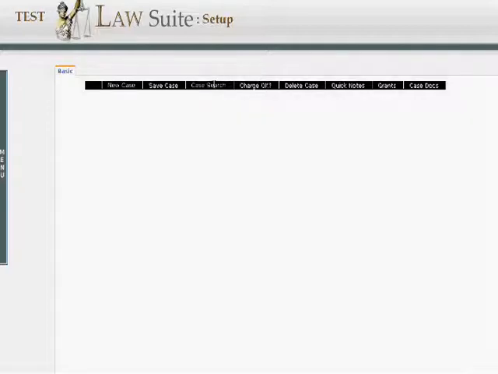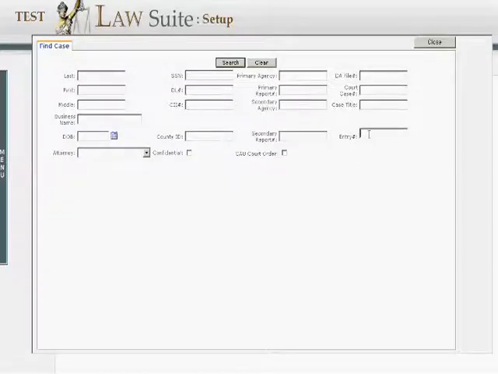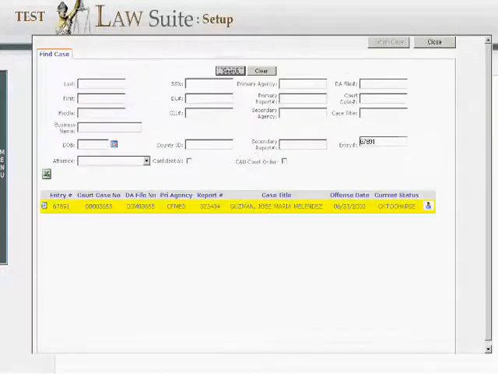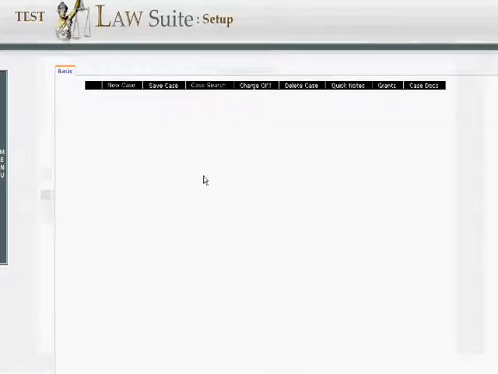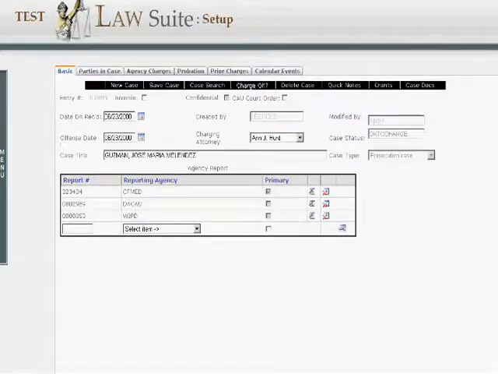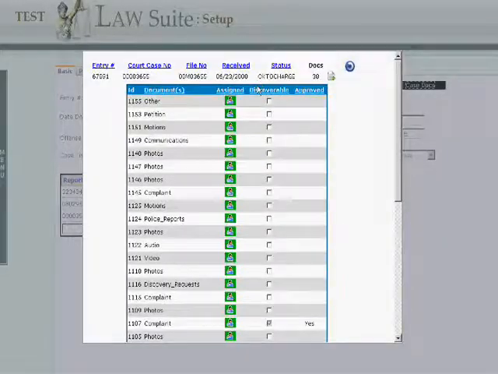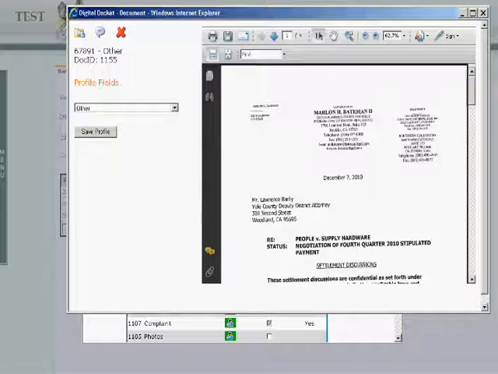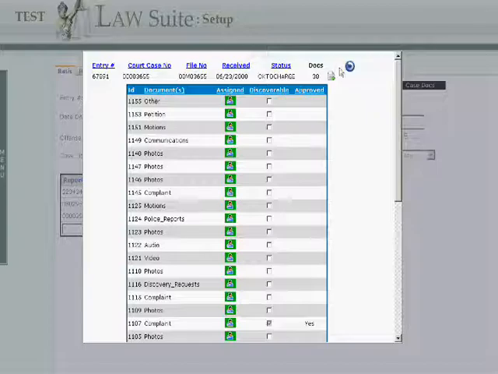So now let me close this window and let's go into Setup and see how we can get the documents from there. In Setup, for those of you that have been there, this is suspiciously similar. You search for a case, you will return a case, and then you have this little case docs link that you can click on, and you can see that what I just uploaded before is right there. So everything follows you.